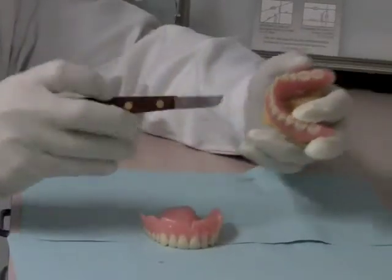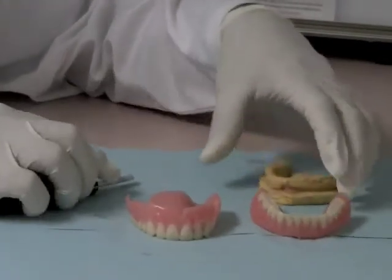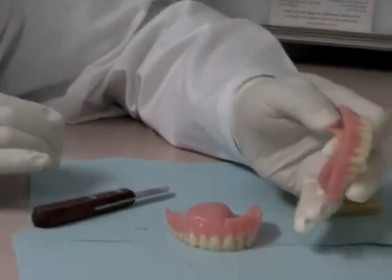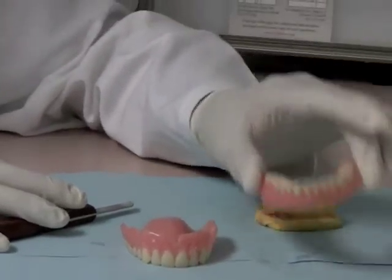So what I got to do now is I have to pry this off the model so I can polish everything up, and you can see how my whole denture now is stuck together. It's all one piece again, and now I got to polish and trim it up. We're getting close to the end.